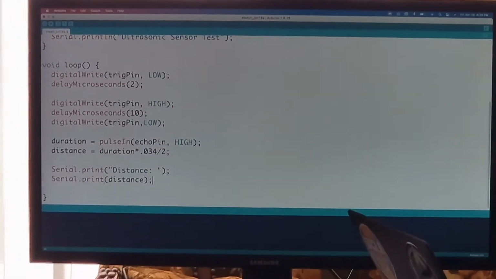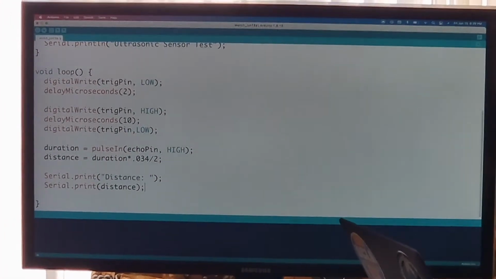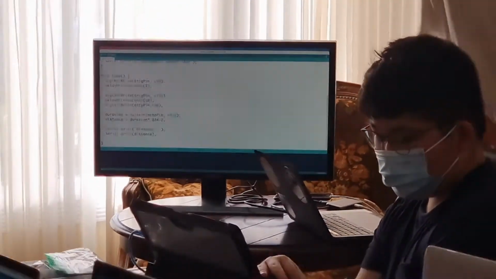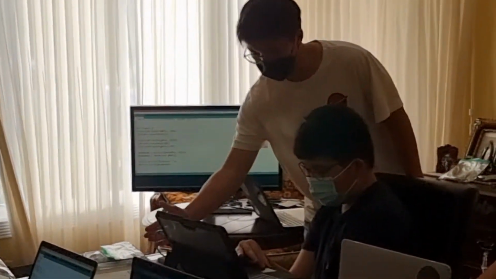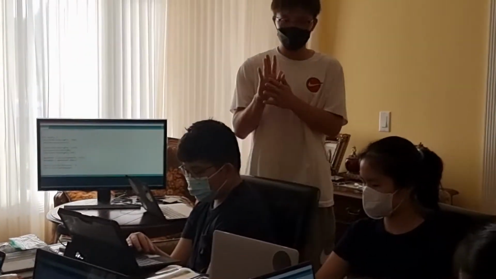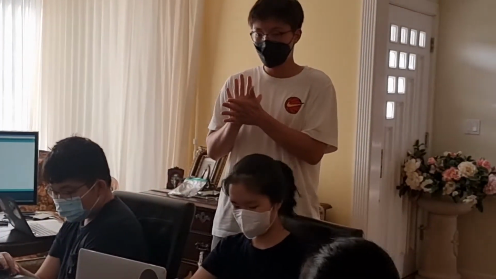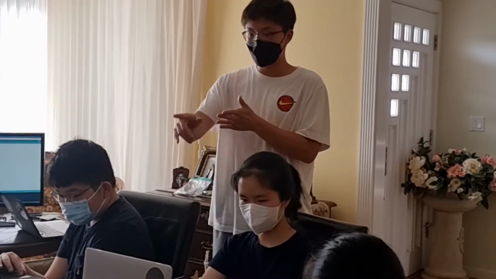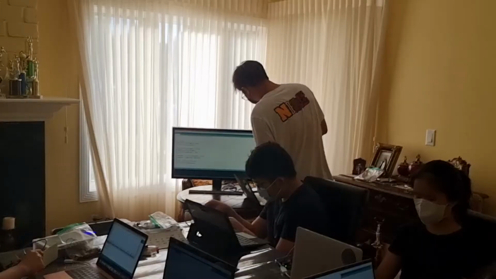Okay, so once you're finished with this, you should be done with your code. So run it and test if it works. When you test it, you've got to put your hands on it and check the distance, right? Try to make your hand as flat as possible. Again, you have to open your terminal to see the values pop up.